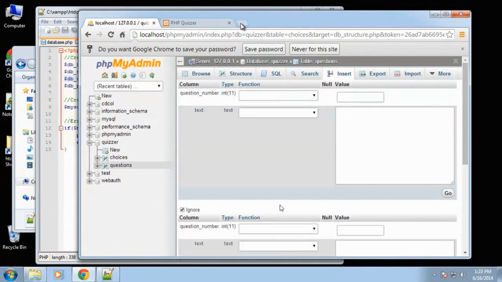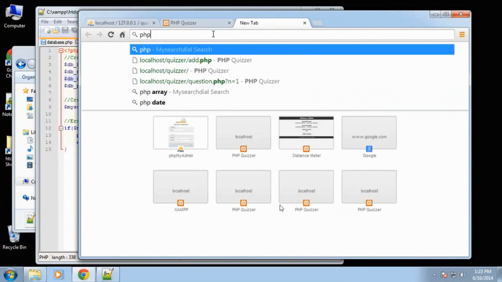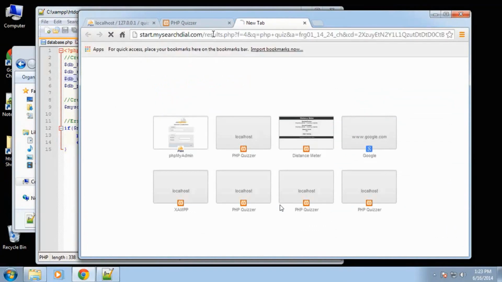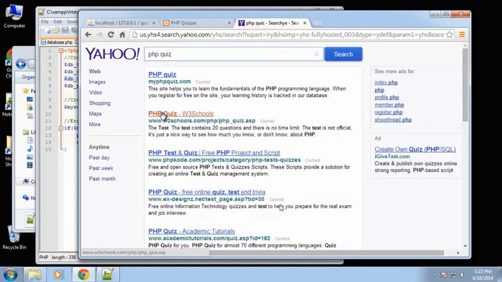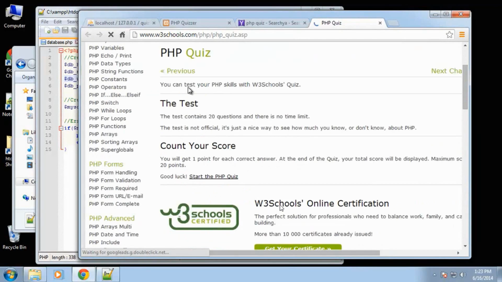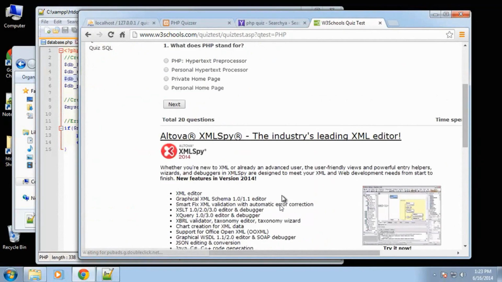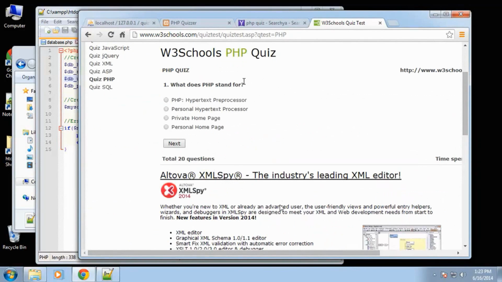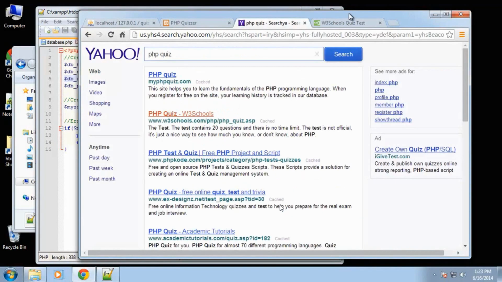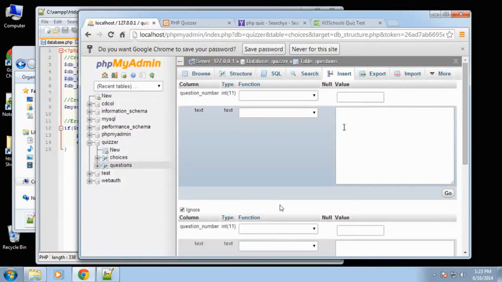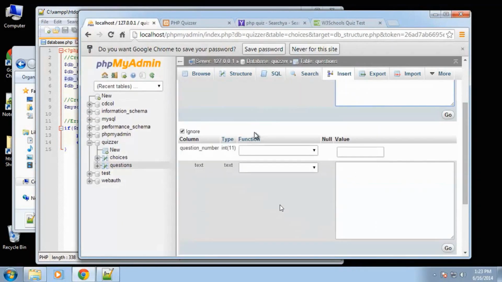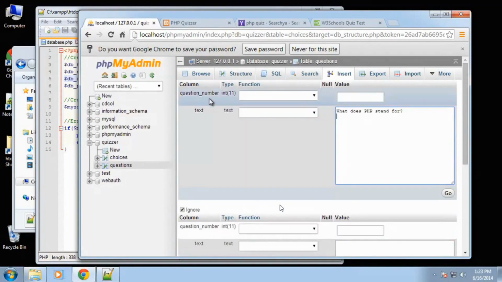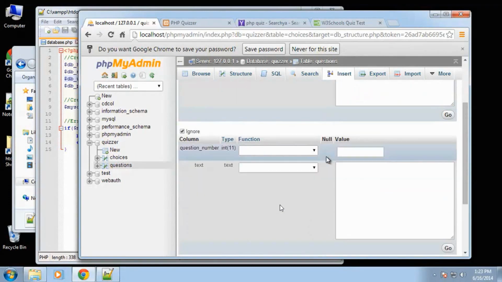Alright, so I'm just going to grab a few questions. I'm going to use the W3Schools PHP quiz. And this is actually the question that I used. So I'm going to copy that, and we'll just add that here. Okay, so the question number, I want this to be question 1, and then question 2.